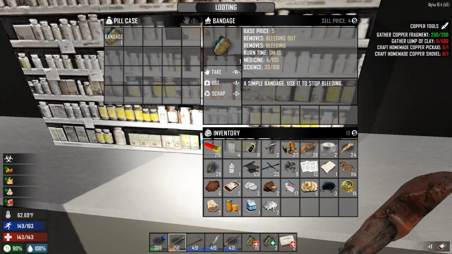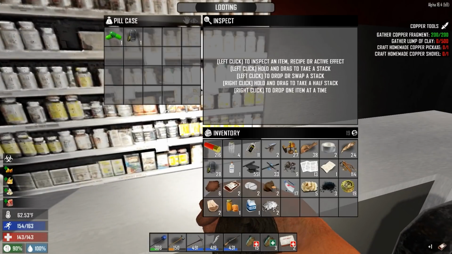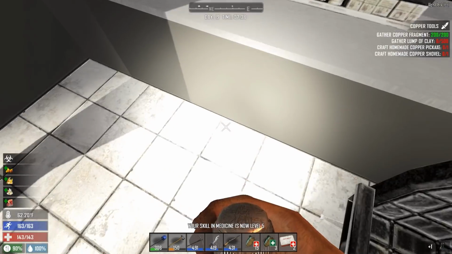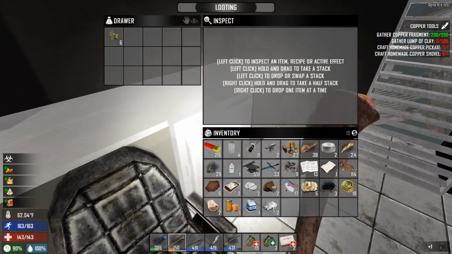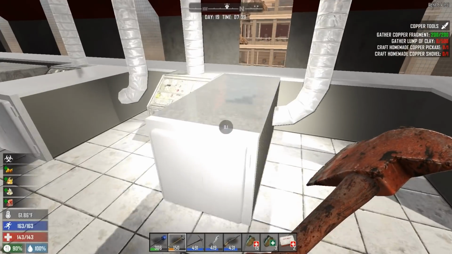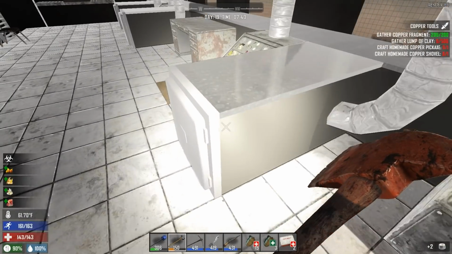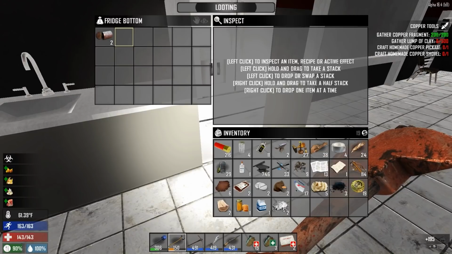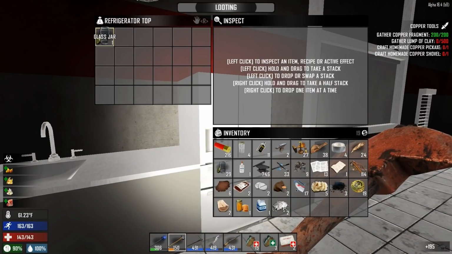And we can use the bandage on me. Get that medical skill rolling. There you go. Oh, another vitamin. Very nice. There you go. Skill of medicine is now level 5. Yay! I'm gonna have to increase the amount of experience you get from using medical stuff, because it seems you get way too little. So maybe in FennecMod I'll level up the amount of experience you need.